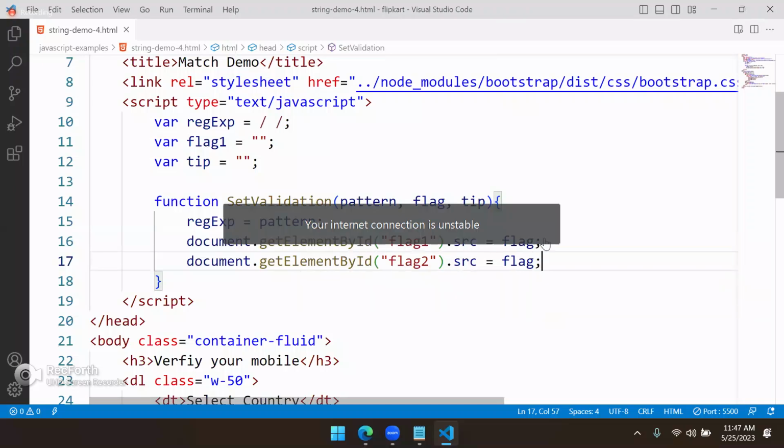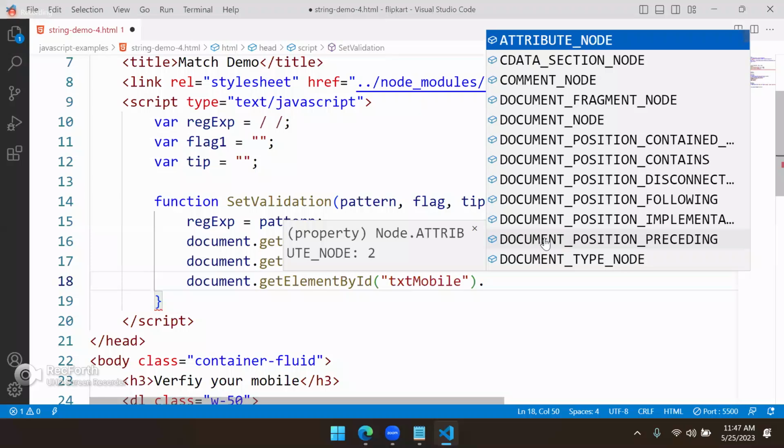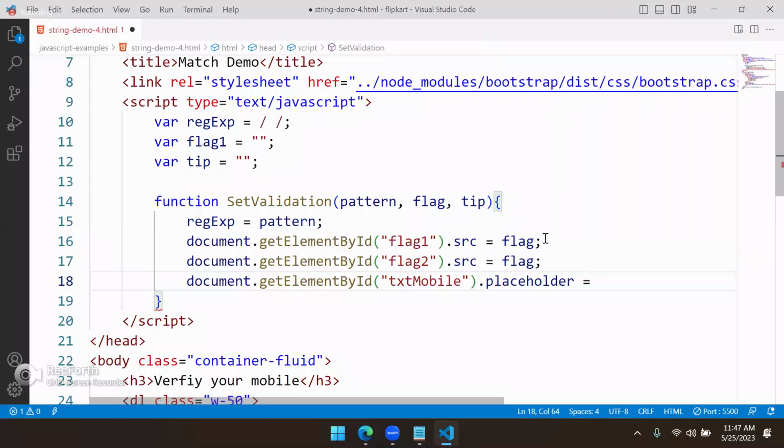Mobile dot placeholder. We have placeholder we will keep tip. That's how we are defining. That is the flag.